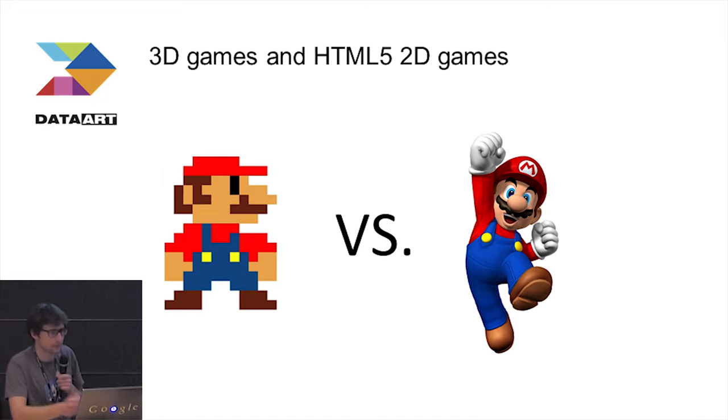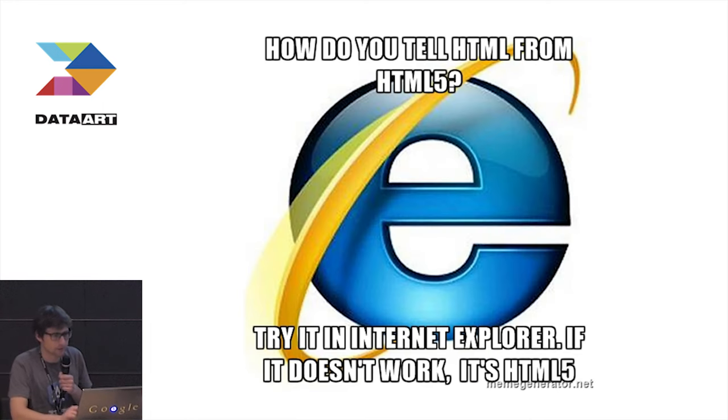In web there are both 3D games and 2D games, and 2D games are mostly defined as HTML5 games. It's kind of a buzzword, you can hear it almost everywhere, but HTML5 is not about the game. It's just because a canvas element is there in the DOM specification, and it allows you to get the context for both WebGL and Canvas 2D, so that's why it's called HTML5 games. There is a pretty good, I think, old joke about IE, and how you can detect that your markup is HTML5. You can just try it in Internet Explorer, and if it doesn't work, it's most probably HTML5.